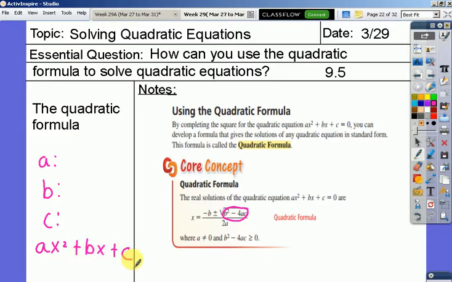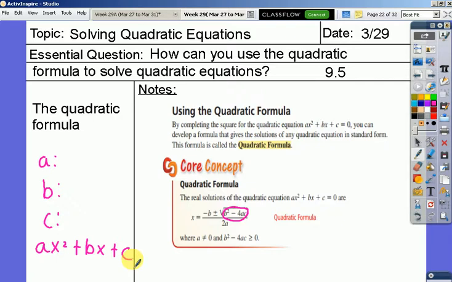Okay? So, what I would do, at least starting out, while you're learning the quadratic formula, is list what your A, B, and C are every single time until you get used to it, because you don't want to mess up the signs first of all. And they're just the coefficients in front of the variable. Coefficient meaning just a number, right? And C is obviously just a number. We're going to talk about how this tells us how many solutions we're going to have, whether or not we're going to have any real solutions, one solution, or two solutions. Notice that A cannot be 0. Why can A not be 0? Do you think?